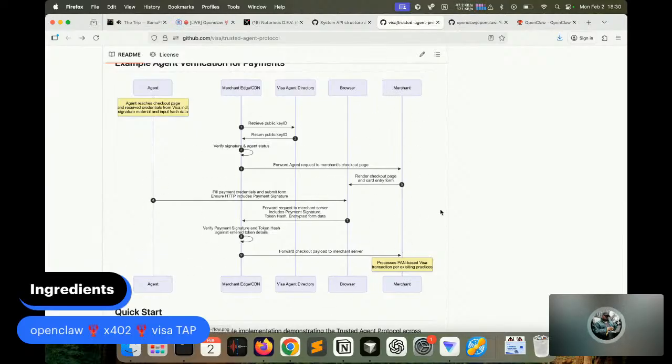This is a bad chart. This is a bad diagram.